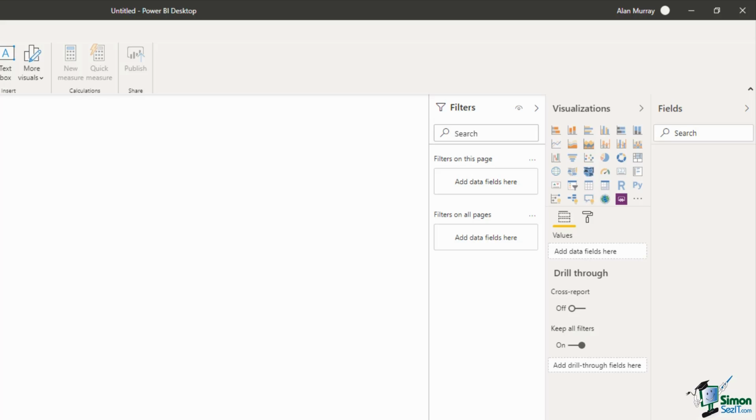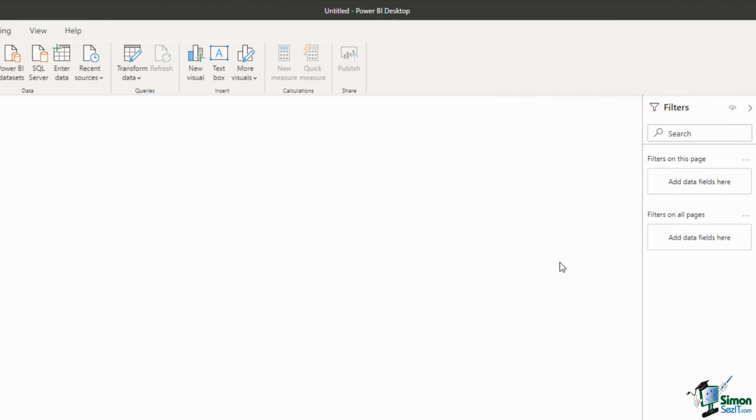There's a filters pane with some really useful filtering options that we will be looking at. We have a visualizations pane with access to a variety of visuals such as cards and charts and maps and slicers. Underneath that, we have a fields and a formatting icon that will provide options for us to work with those visualizations. And this is all theoretical at the moment, but we will be getting our hands on those very soon. We also have a fields pane, and for those of you with some experience of pivot tables in Excel, that will look very familiar.